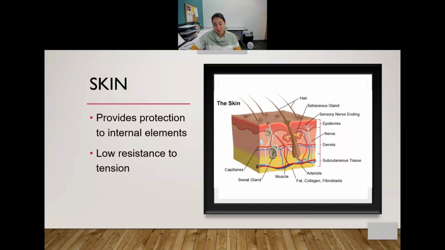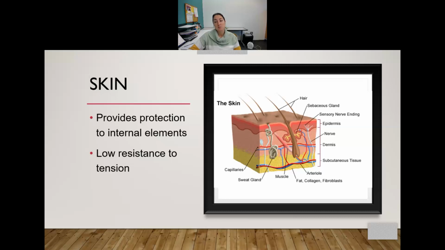If you think about other materials, as far as what our clothes are made out of, I can't think of anything that really is breathable and highly mobile, but yet still waterproof and stretch resistant and all the things that skin is. So it's pretty awesome.